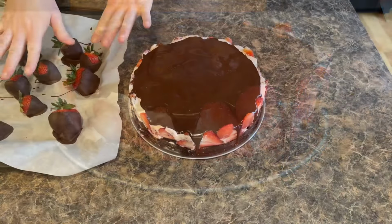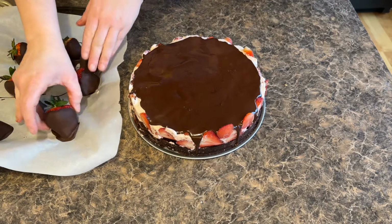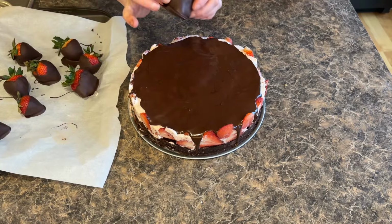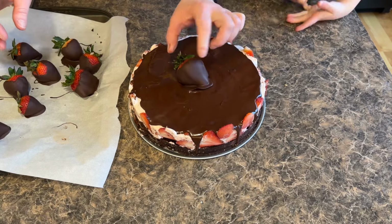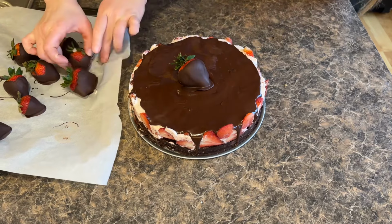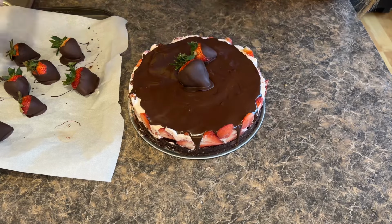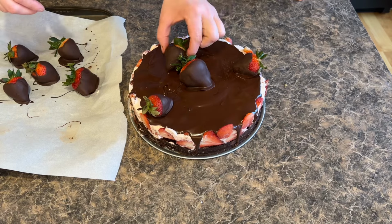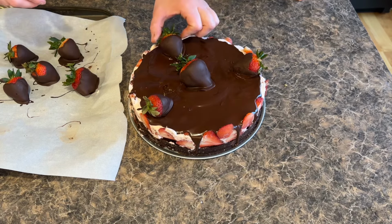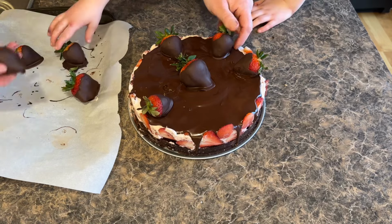All right, so I put the strawberries outside for just a couple of minutes. It's cold here in Minnesota, so that's totally okay. And then I am going to place a couple of strawberries on the top just for looks. On the sides like this. Yeah, on the side. You like it on the sides better? Okay. Only 4. All right. Well, we have some more little ones that we can do.